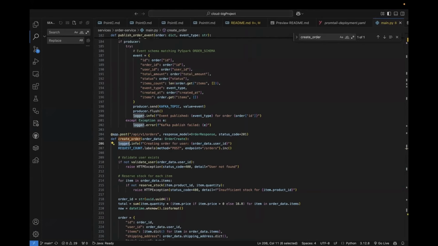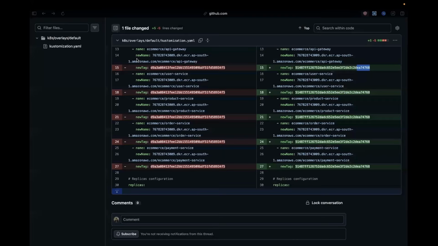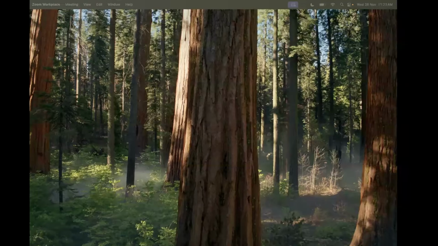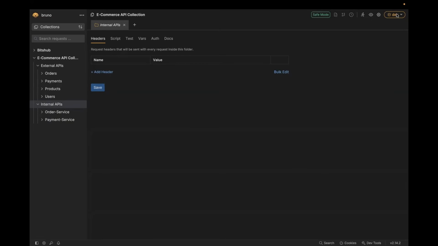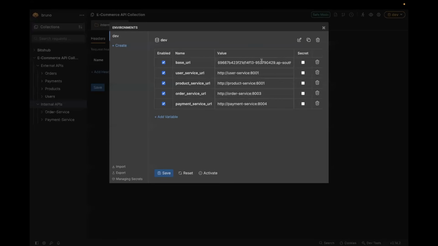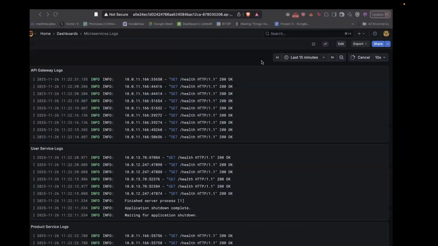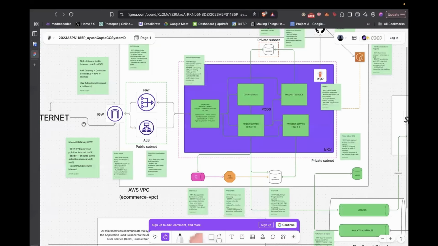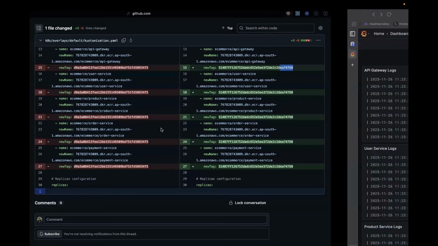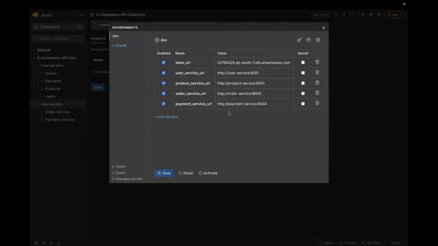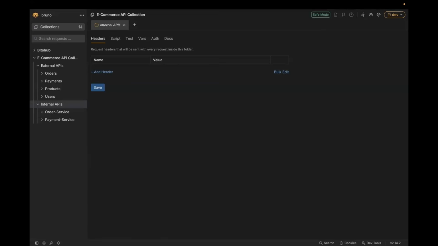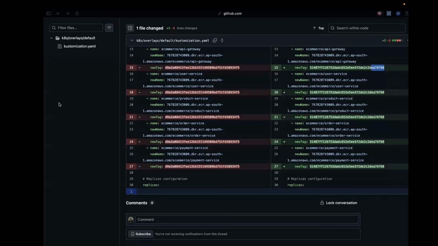So let's get the API gateway. I have the API gateway URL, actually. If I go to the environment configure, see, this is the URL for the application load balancer. Which application load balancer? This one, right? So this is exposed as the API gateway. Other services are all internal services that are talking, such as the order service and payment service, which call each other individually.